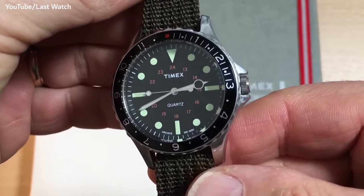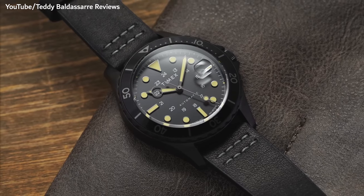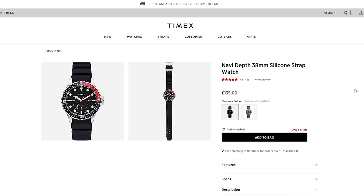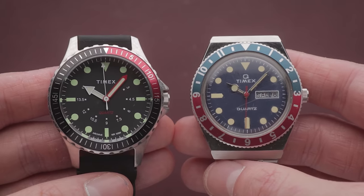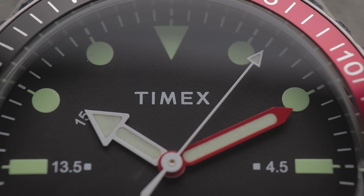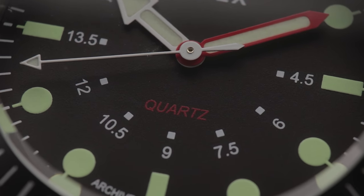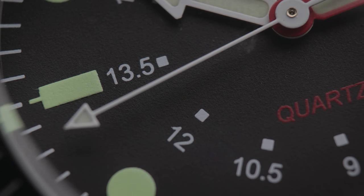Many of you may have heard of the Timex Navi Harbor, a rather popular and affordable military-style hybrid that comes in a couple of different sizes. Well, I found myself browsing through the rest of the Navi archive range and spotted a rather obscure piece — introducing the 38mm Timex Navi Depth. This retro quartz watch is a bit of a Q-Timex killer, with a comparable case size, colour scheme, and theme. As the name suggests, this model has a striking marine aesthetic, with a thick arrow hour hand, dive-style bezel, and high-contrast dial that provides clear legibility. You'll also notice the unusual inner arabics — a throwback to the decompression stop system used before wrist-mounted diving computers became standard.